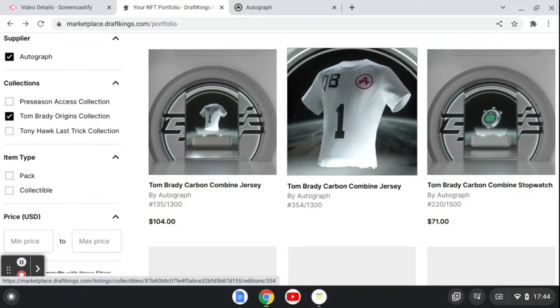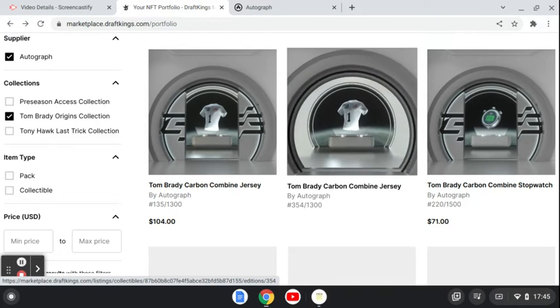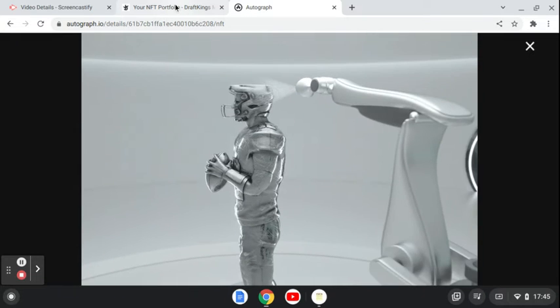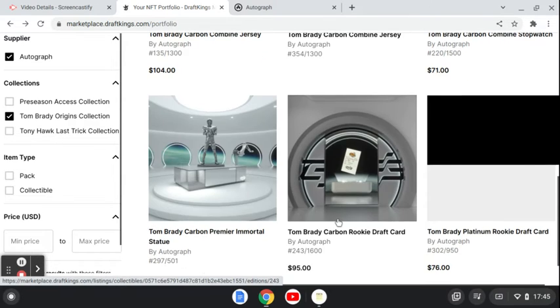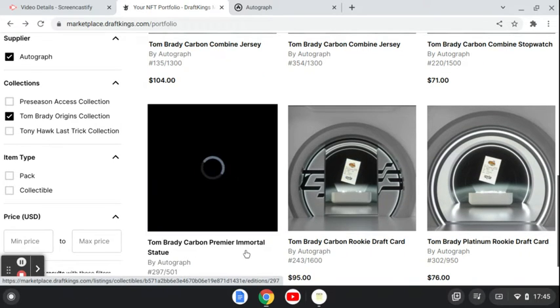So I'm like, okay, so now what? Now there's 1,300 of these, which is an incredibly low mint number. This is the carbon. The ruby has maybe 75, 80. That's the most expensive one. So I start reading about it like I should have done before I even bought the pack. And it tells me that if I want to get the immortal statue, this is what you want to get. What you have to do is collect all 5 different carbon collectibles, and then at no additional cost, you will get for free the Tom Brady Carbon Premier Immortal statue.